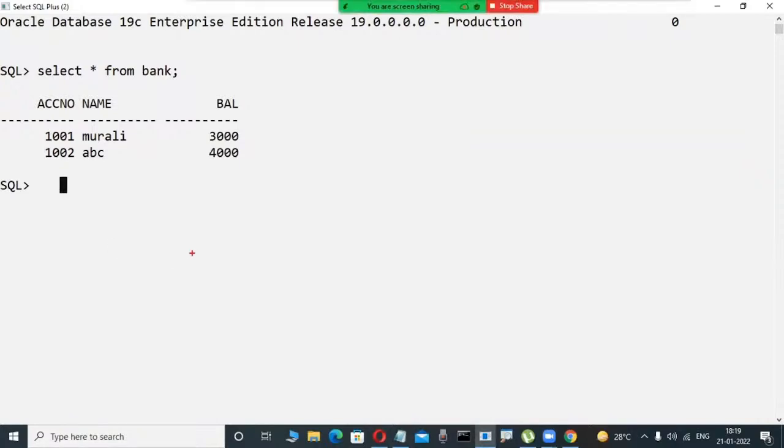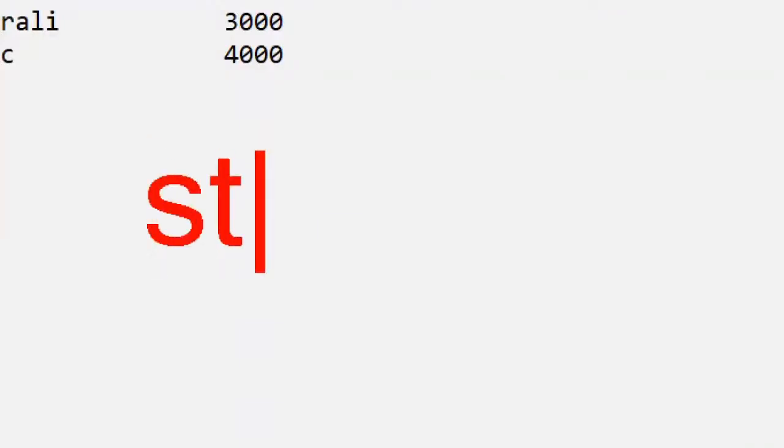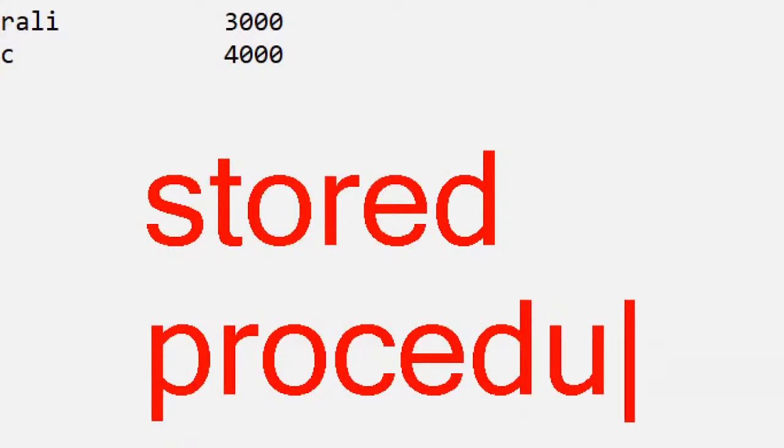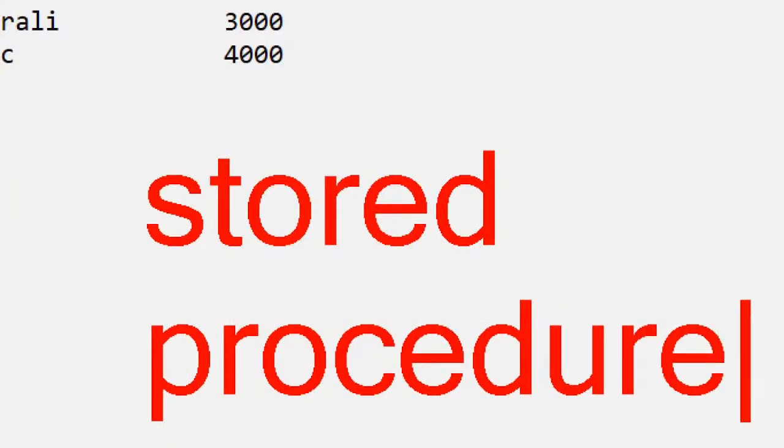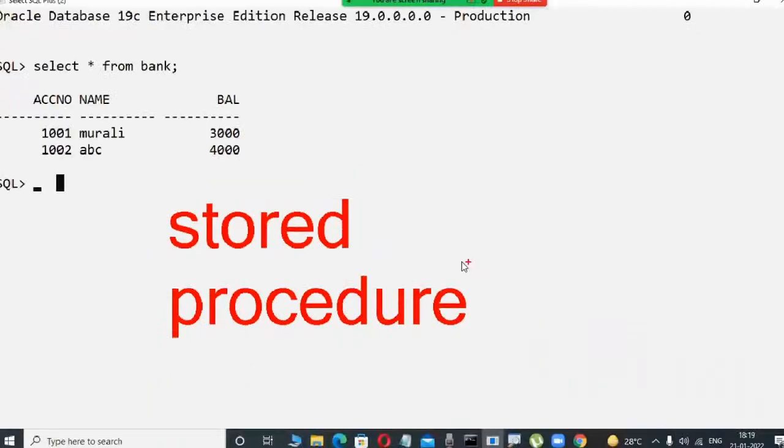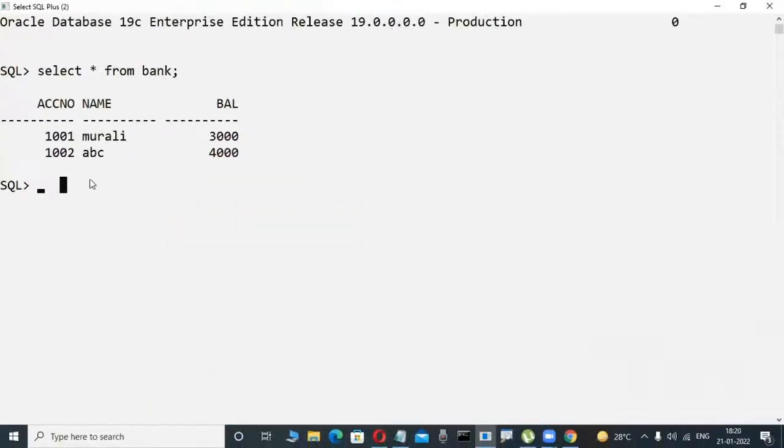Suppose stored procedures is a concept in Java, .NET, Python, and also in MySQL, SQL Server, and Oracle. In those stored procedures only, these types of logical conditions they write. That is in our course, PLSQL side.